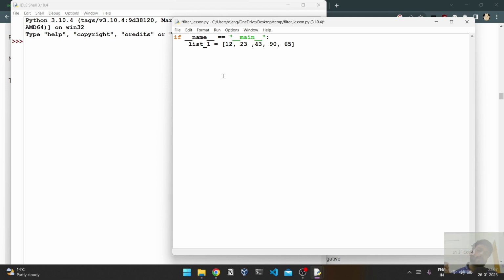Now I want to create a new list. I want to pick all the numbers here which are odd. So I can do it by a simple for loop. For i in list1, and I'll create another list called list odd.